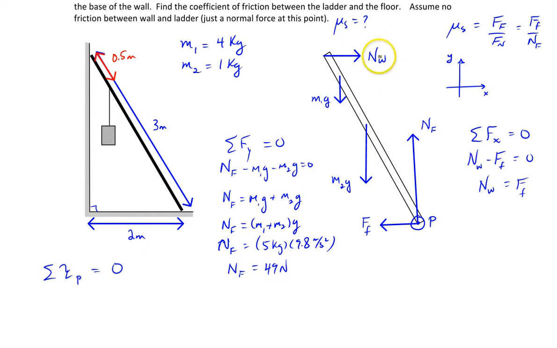So we have the normal force from the wall, which is going to cause it to rotate clockwise, which is a negative torque. So we have the negative torque from the wall. Then we have these two torques, which are going to cause it to go in the opposite rotation, which is counterclockwise. So those two torques are going to be positive torques. So we have the torque from, I'll just call that 1 for this weight, and we have the torque from this guy, number 2. And they all balance out to be 0.